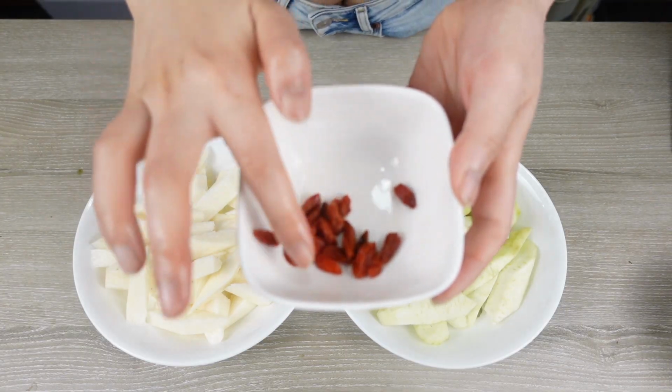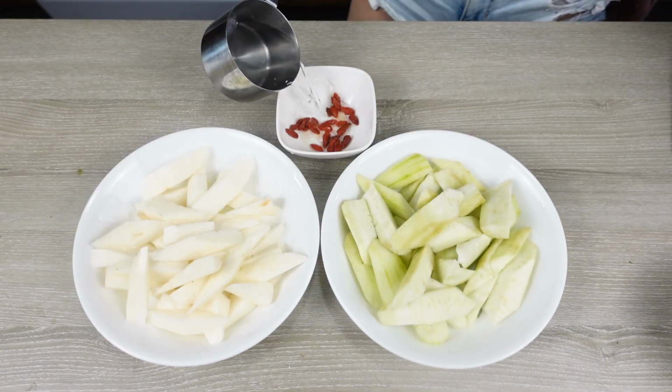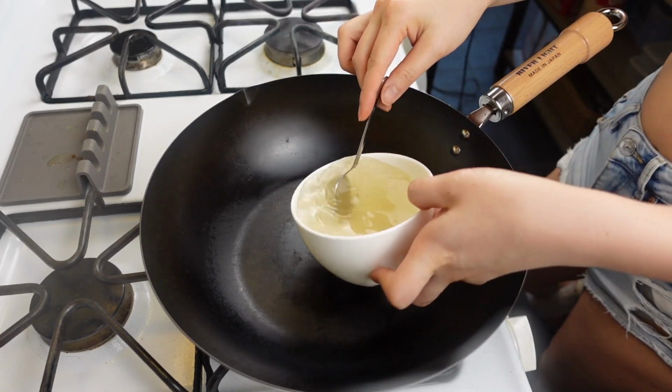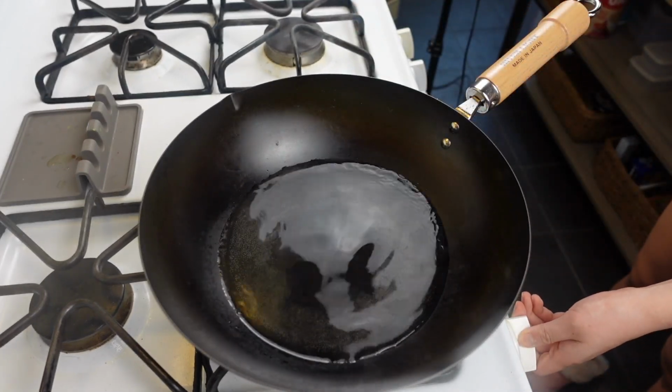Now the last ingredient, the goji berry, needs to be washed and soaked for around 5 to 10 minutes so it becomes plump and juicy again. Now all the ingredients are ready, let's start cooking. Get a deep pan or wok and pour in your broth. Turn on the heat to medium.